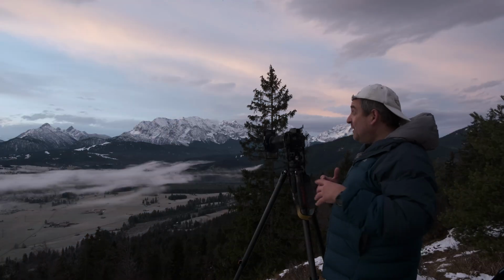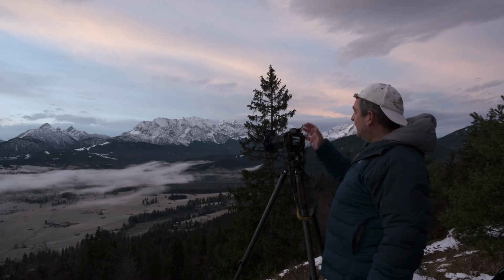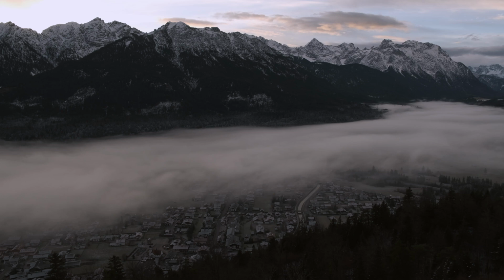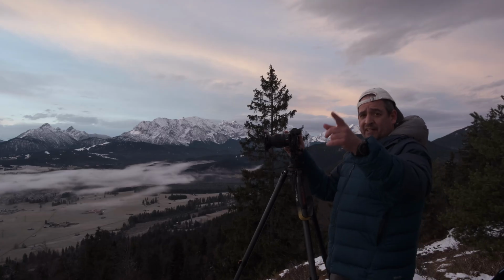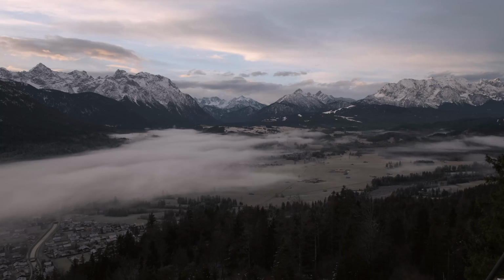Now I have a very beautiful sky in all directions. I really cannot choose a shot here. I put the graduated density filter on so that I darken the sky a little bit and I get the colors in the sky, but the valley is very beautiful, the sky is very beautiful. It's really difficult to pick a shot. I also have the village here, which is very nice. It's very white because of the morning dew, I think it's called, or anyway, ice on the rooftops. And I have a very nice sky also in that direction, but the photo is not as beautiful in this direction. I really like the village below me, and that's what I'm focusing on with the mountains in the background.